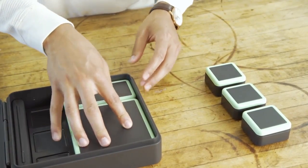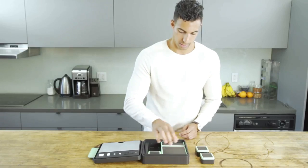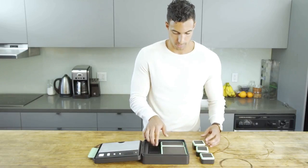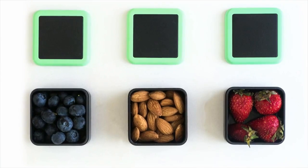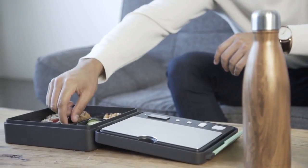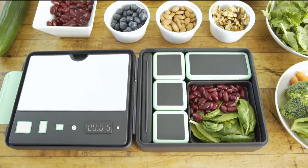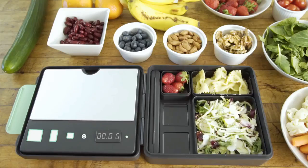We hope to change that for you and everyone else trying to achieve their dieting goals. We custom designed the scale to fit perfectly in the MacroPack. You can remove it to prep your meals. The scale features customized buttons that specifically weigh each of the removable containers to get the exact measurements of your meals. Studies have shown when macros are customized, people can lose between 2% and 5% body fat and an average of 10 pounds in just the first month.